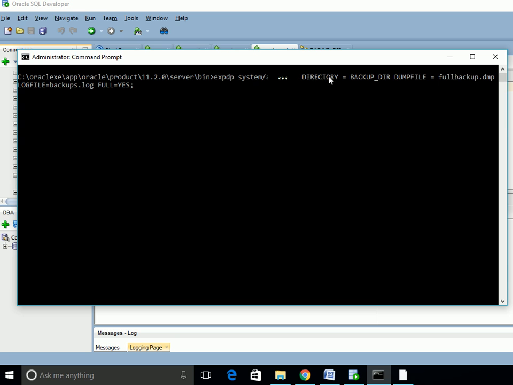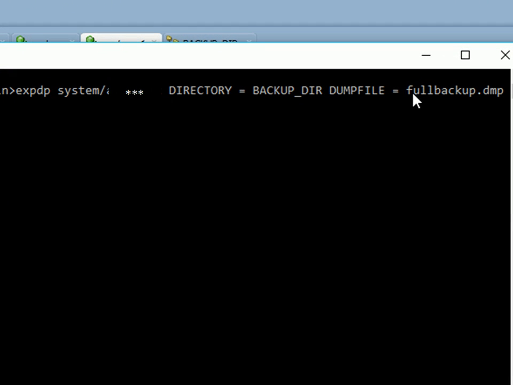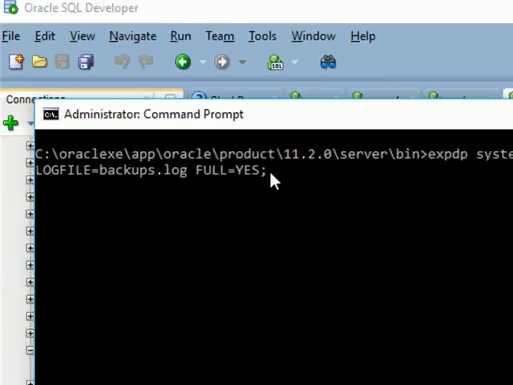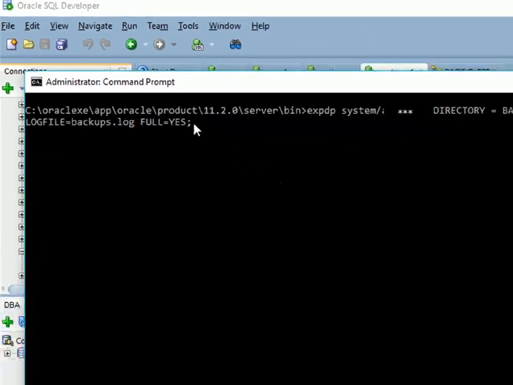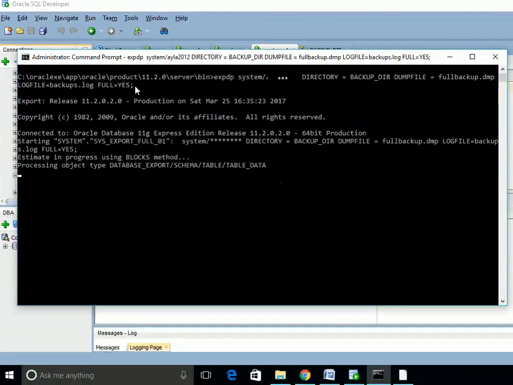Type expdp system/password, directory equals to the directory object we created, dump file name, log file name, and in this case full is equal to yes. Now press enter. The process is started.